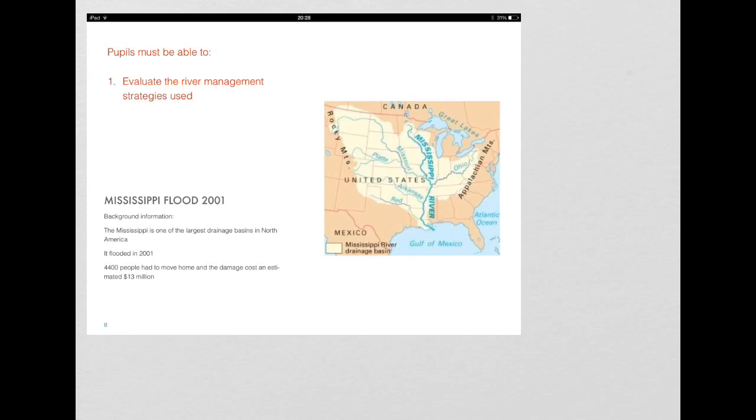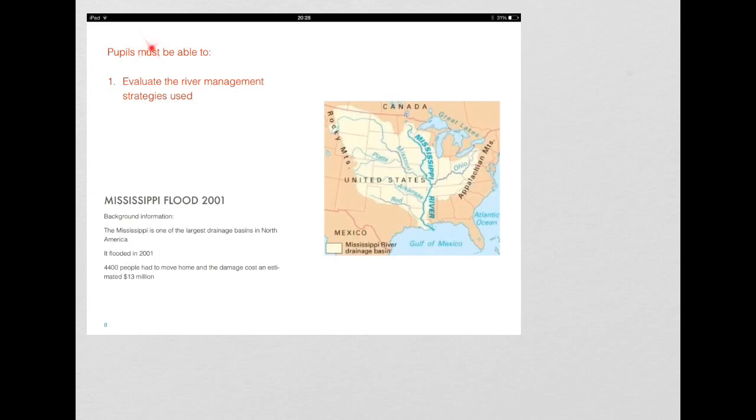This video is designed to talk you through how to prepare the Mississippi flooding case study for your GCSE course. This video is going to make reference to a number of pages in your GCSE ebook. So if you turn to the image that we can see on the screen in your ebook, this video then will talk you through how you prepare and make your own revision notes.